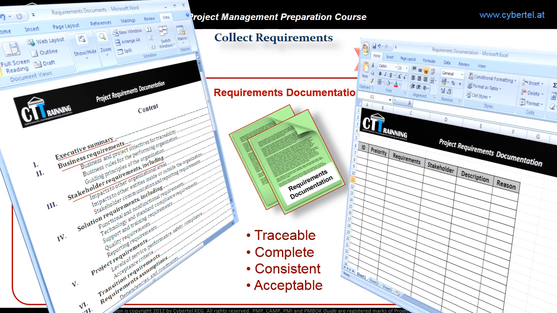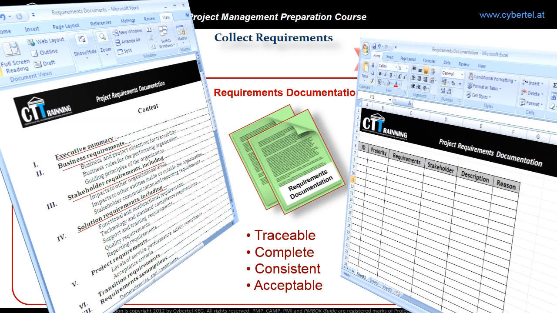Stakeholder requirements, including impact to other organizational areas, impacts to other entities inside or outside the performing organization, and stakeholder communication and reporting requirements. Solution requirements, including functional and non-functional requirements, technology and standard compliance requirements, support and training requirements, quality requirements, and reporting requirements.